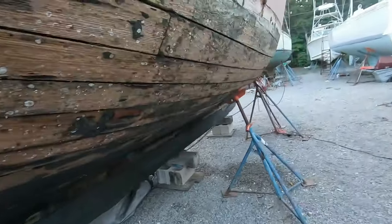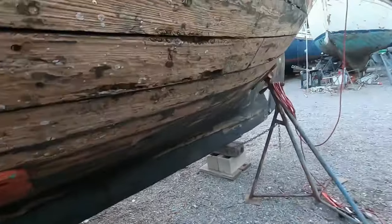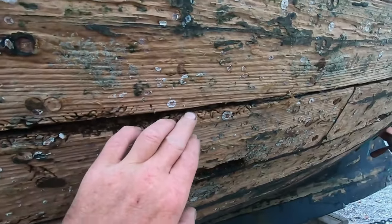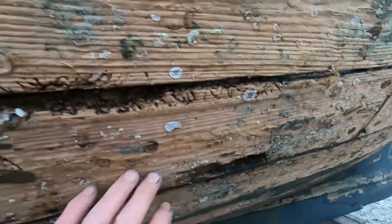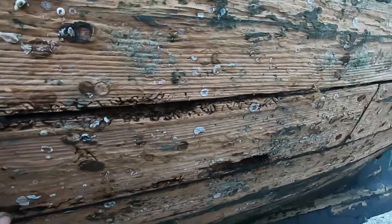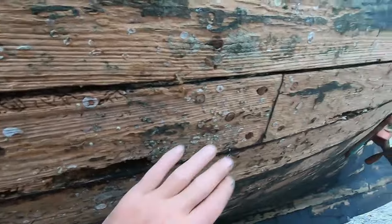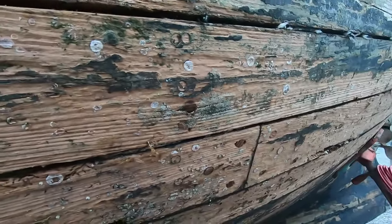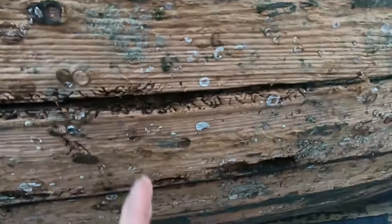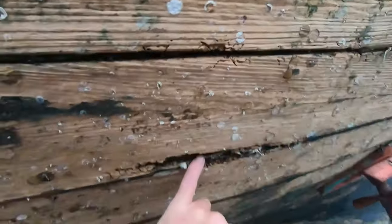We've got some worm damage. You just kind of feel violated. One just sort of feels violated. But it's not too awful. I think I've got to look later — we've got a rib here, I believe. Actually, that's probably just a block. I don't think the worms got into the structural wood. I'm hoping. But then again, I was hoping there wouldn't be worms, right?